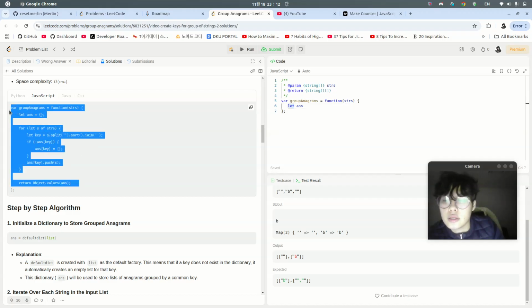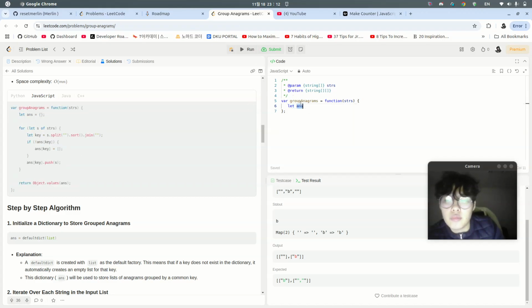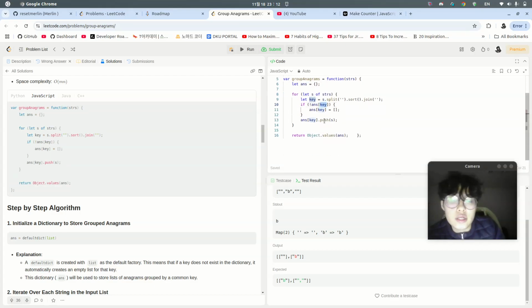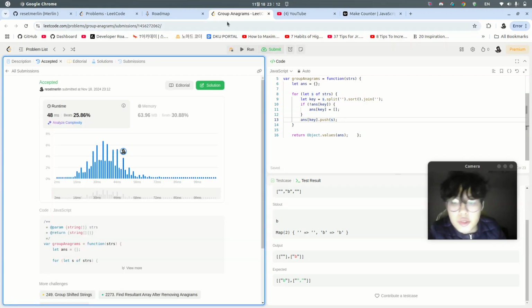You use let answer, and when there's no key for it, you put an empty array for it. And when you put it, it pushes to the array. So that's the interesting part. Yes, this is kind of interesting.